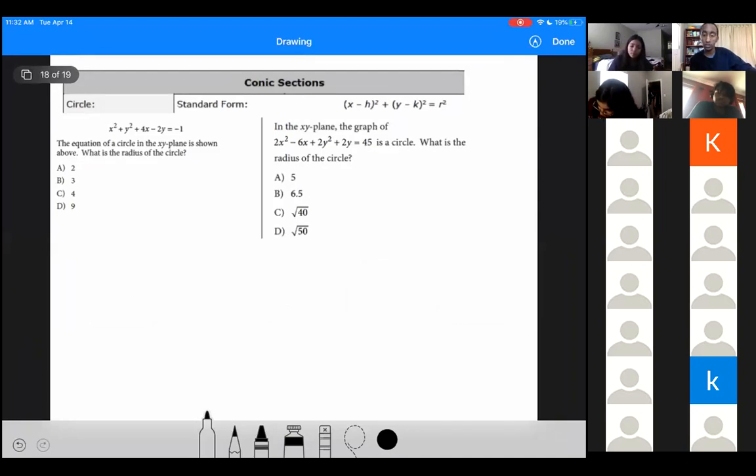If you want to stay on to do these problems, you can. This is just if you feel like you want. These are 2 SAT problems about circles that I just pulled up to show you how it could come up on the SAT. So if you want to do them, you can stay on. If you need to go, you can also go. I'll just stay for those who want to try one more practice. You can try these and I'll give you the answer after.